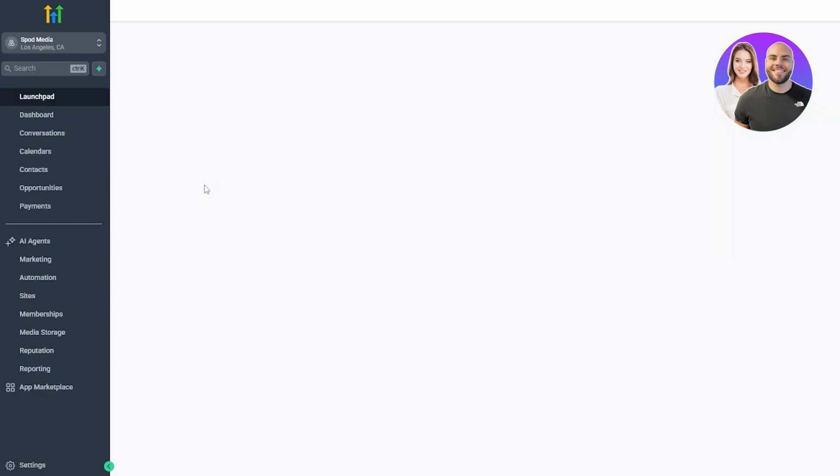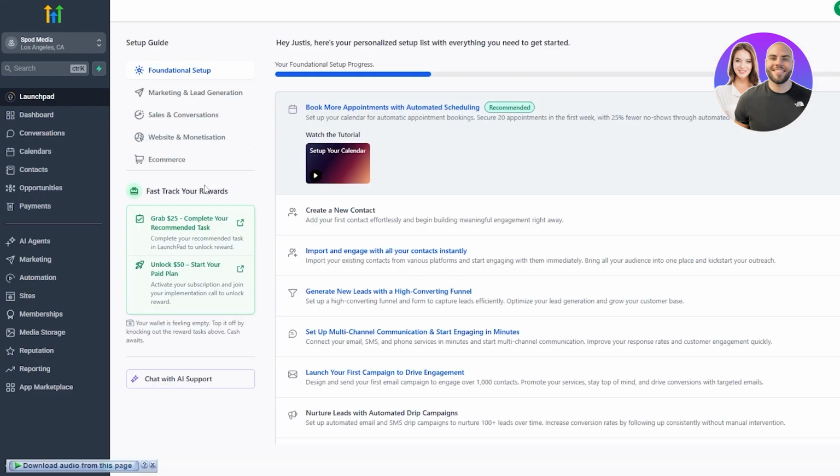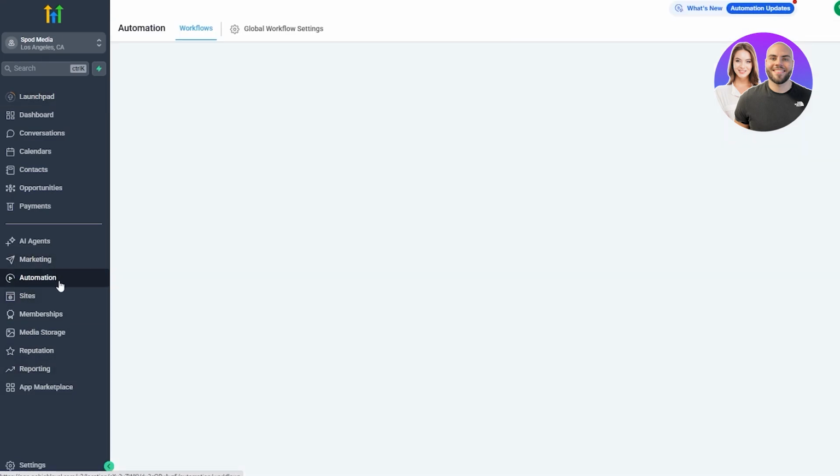So within the sub account, you'll have all of your main options, like how to create a website, how to create an automation, how to create forms, how to manage your social media tools as well. Here you can see on the left hand side, we have our dashboard, conversations, calendars, contacts, opportunities, payments, AI agents as well, and then the marketing and automation option is right here. So here is where we can go ahead and create our automations. Now we also have some integrations as well, which I'll show you in a minute. So we're going to click on automations, and it's going to open up the workflow section.